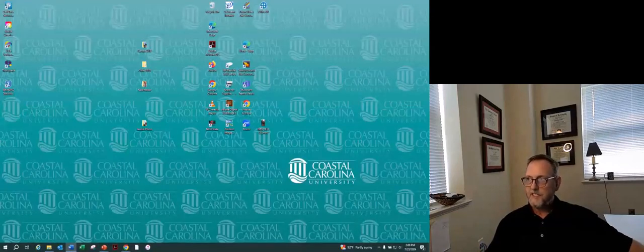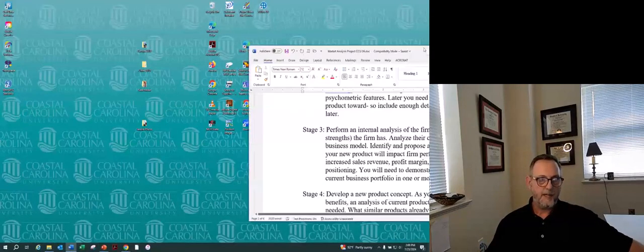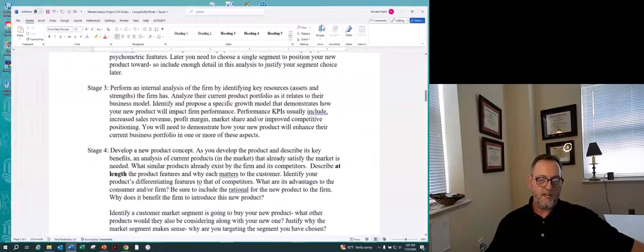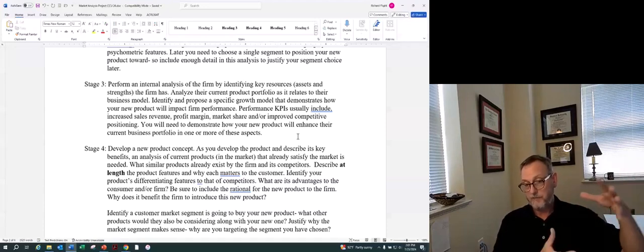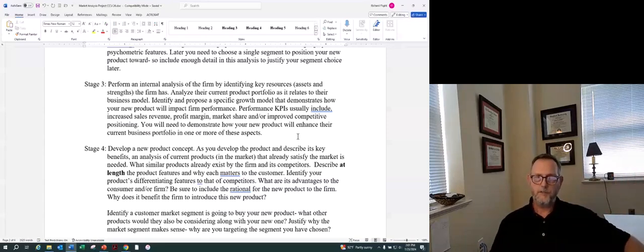Okay, so again, this is stage 3, and each of the stages are vitally important to charting a new path of a product. And also, this is something that you'd probably see in either a business plan or a marketing plan. Again, the plan and the project we're doing simulates a marketing plan for a new product. That's what this is. So this would be very, very useful.